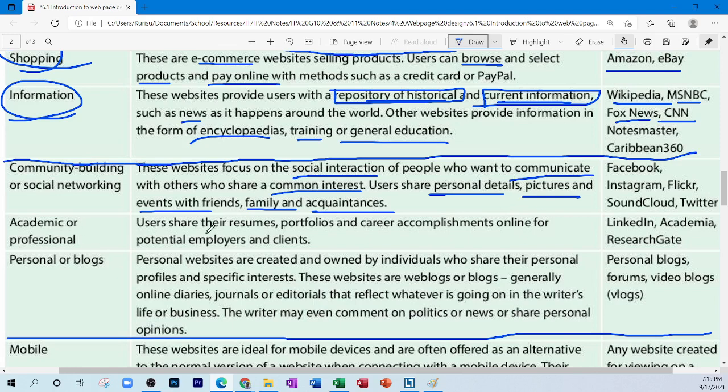Academic or professional, they are used to share your professional information. So your resume, your portfolio, your career accomplishments, so that persons can basically see what you have done so far and be able to know if you are a qualified person that they can be interested in.